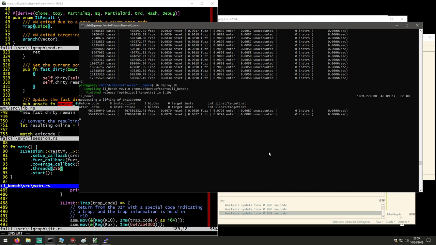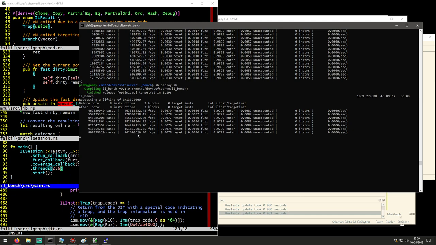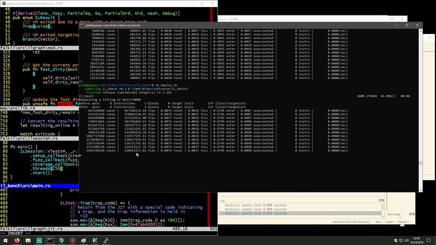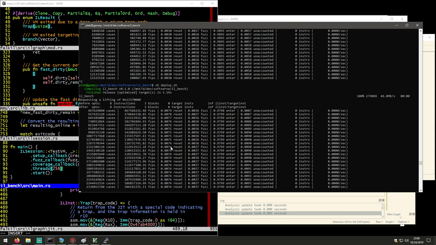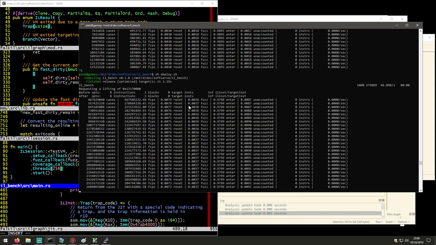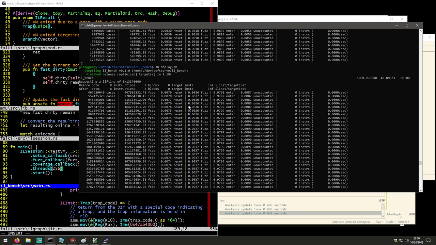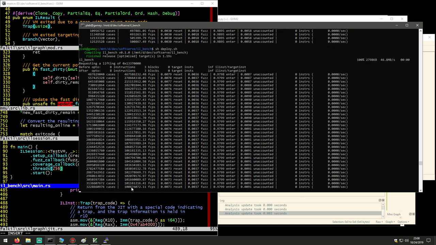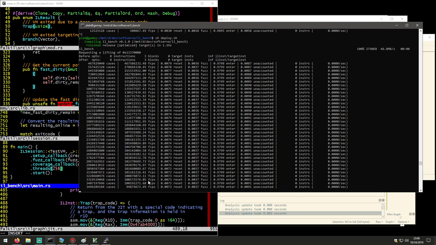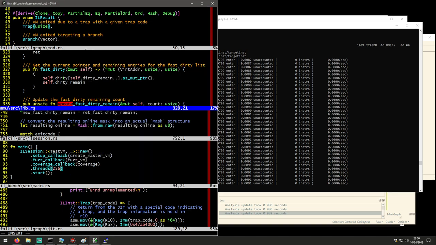Come on. There we go. So, why is that number dropping so fast? I'm trying to figure out if this number is dropping or if this number is approaching. I think the first number was just off. Yeah, I don't think the thread that was doing printing was up and running, which caused it to have a different number. So this is saying that we're able to run this JIT 100 million times per second.